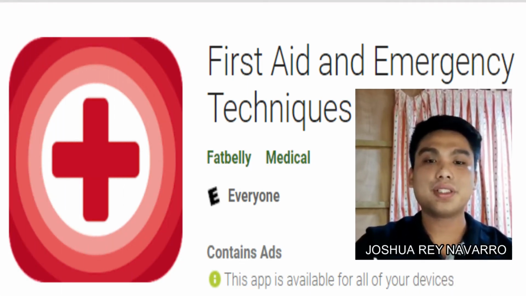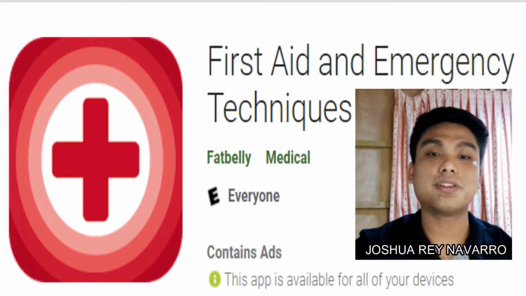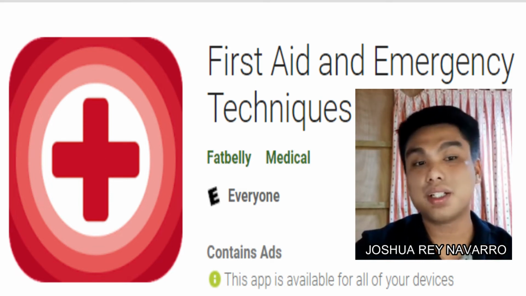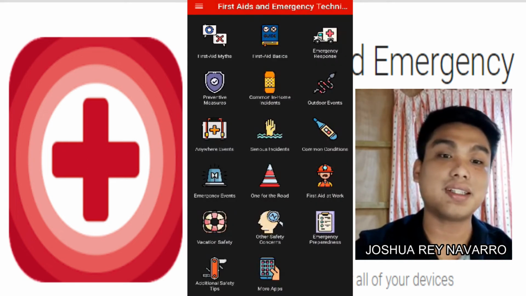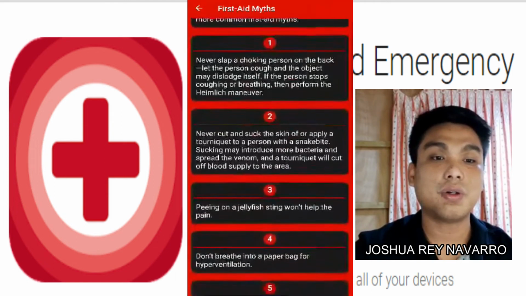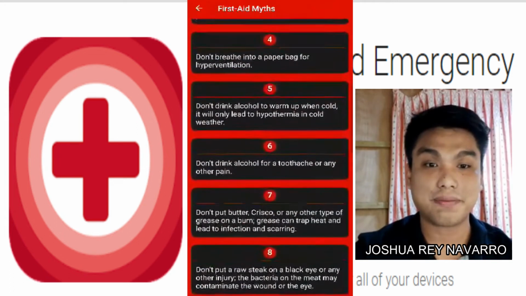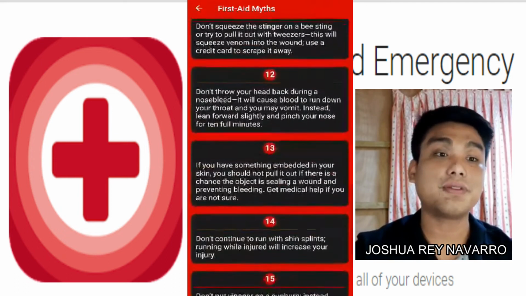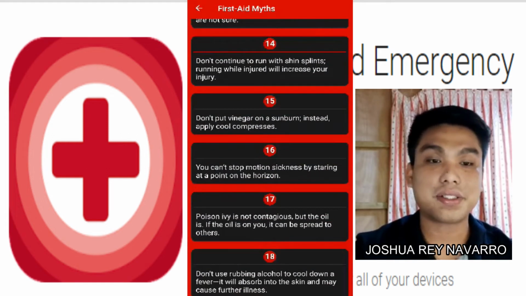How will it be used in teaching physical education and health? This is very important to be used in teaching physical education and health because all of your needs for first aid and emergency techniques can be very easily accessed. You can click on one of the features if you want to share it with the students. And the students are allowed to use it for learning purposes and learn about first aid emergency techniques.